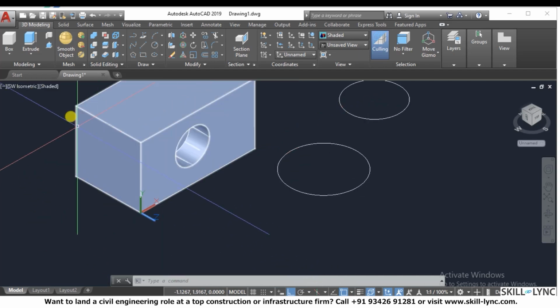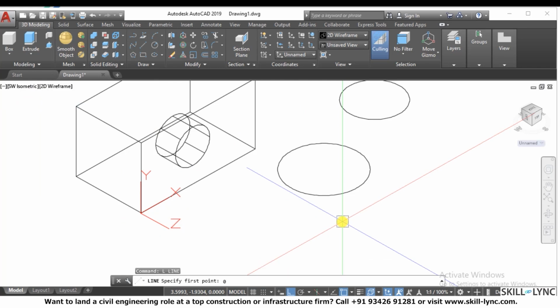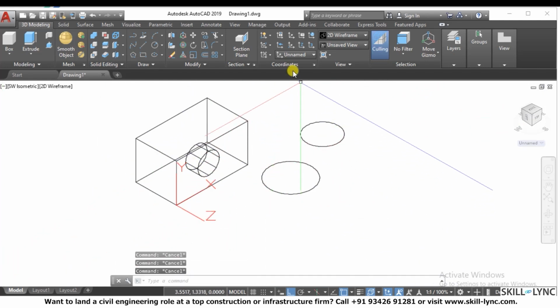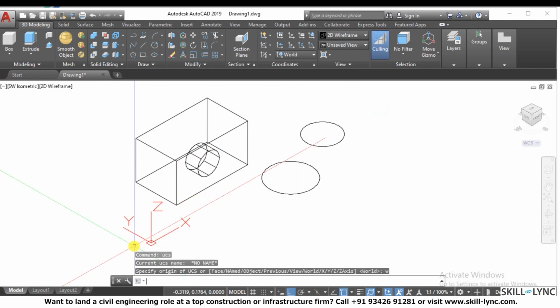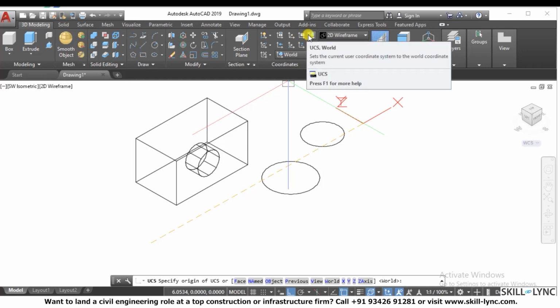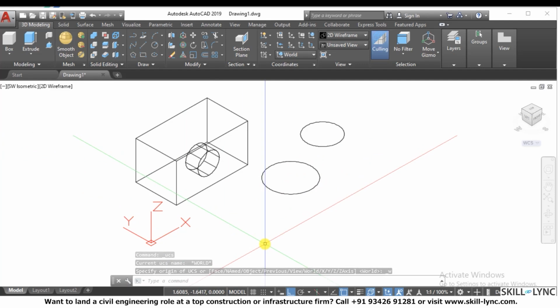Now let us take another example where I want to change my UCS over here. Now what happened when I changed my UCS in this particular face? The origin has moved to the point. If you look into the origin, you can see the origin is over here. Now if you want the UCS back to its default position, you can always go for the UCS command and go for the W option. You can also have these options from here. If you check it over here, UCS icon properties, UCS. So the same UCS command you can invoke from here. Then this is the UCS name UCS. This is the UCS world. So UCS world is the default position of the UCS.